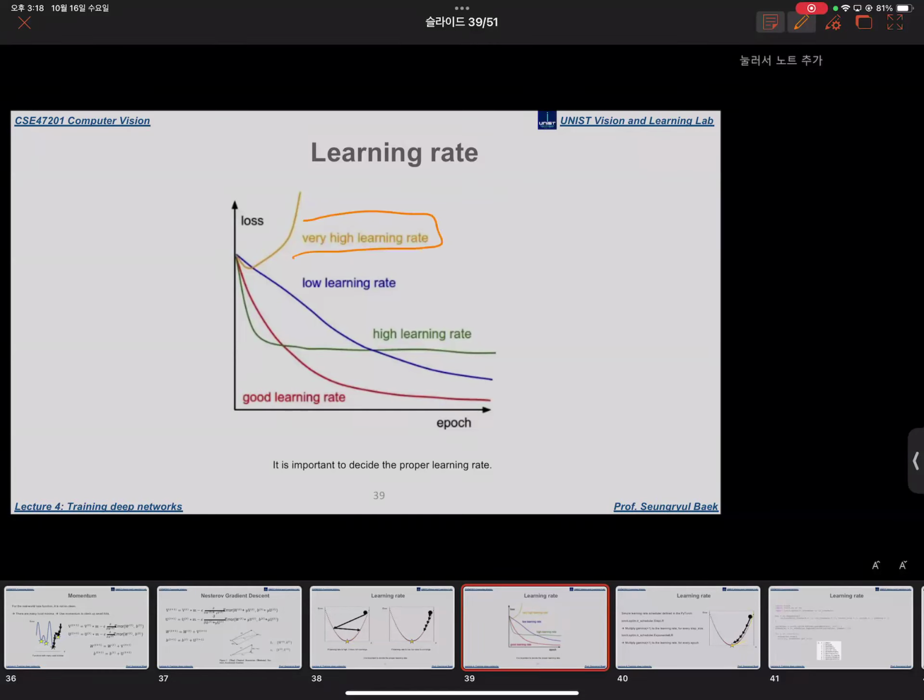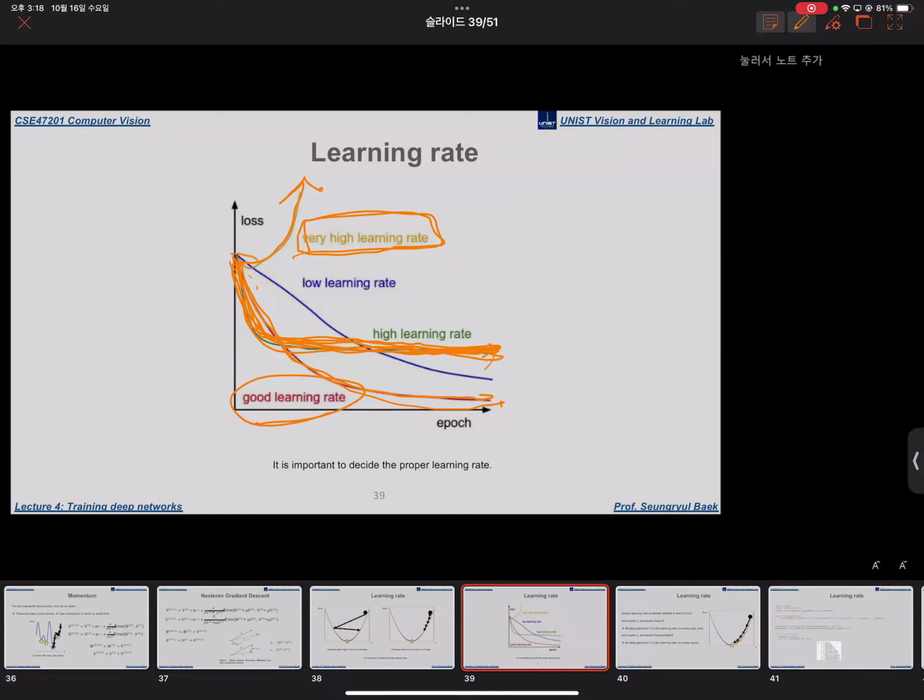If the learning rate is too high, the loss will not converge, and it would actually diverge. And if you use a good learning rate, the learning curve would be like this. If you have a high learning rate, it would not converge. It could be trained with a moderately high learning rate, but it could not manage to get the detailed parameters.